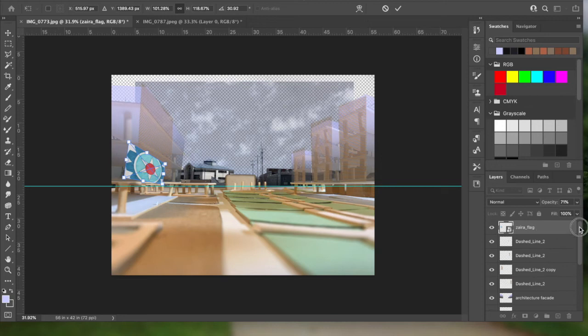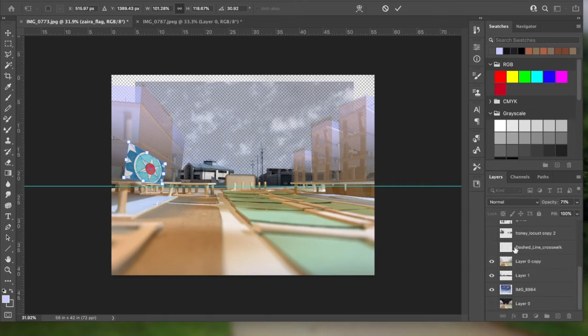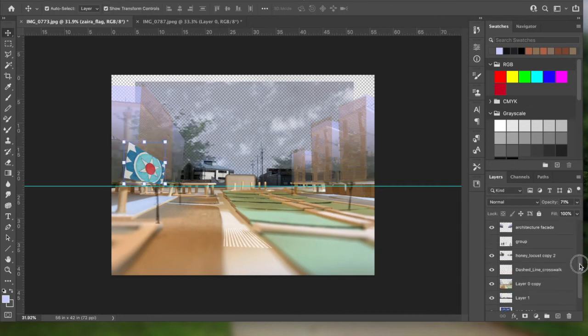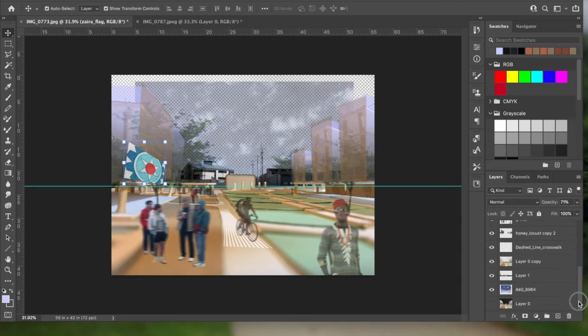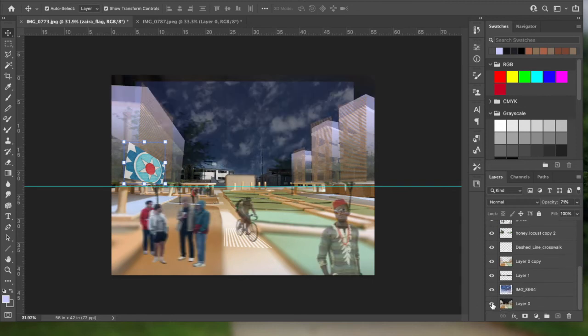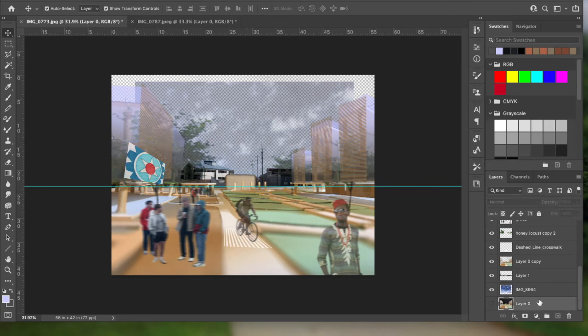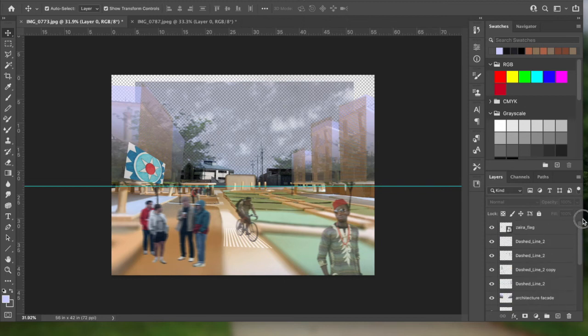Okay, let's kind of see where we're at, shall we? Turn some of these layers back on. Got sufficient people in there. We've got a copy of the original image. Got things kind of blurred, things like that. You can think about some things you want to do with the sky. If you want to change the color of the sky to a pink sky or orange sky or something like that, feel free to do that. More artistic license that you can start to do.